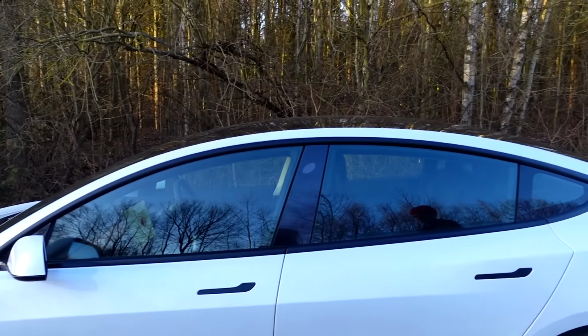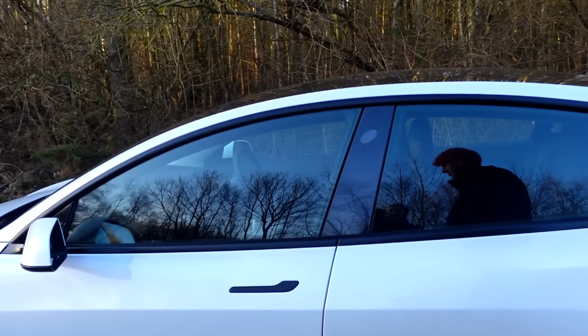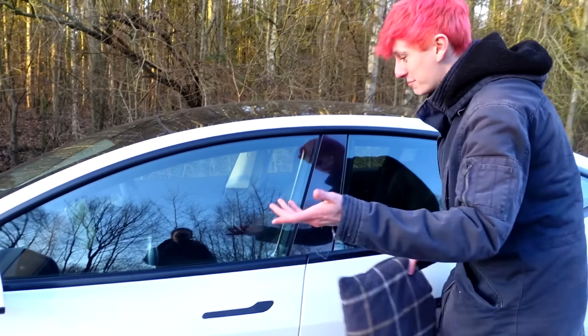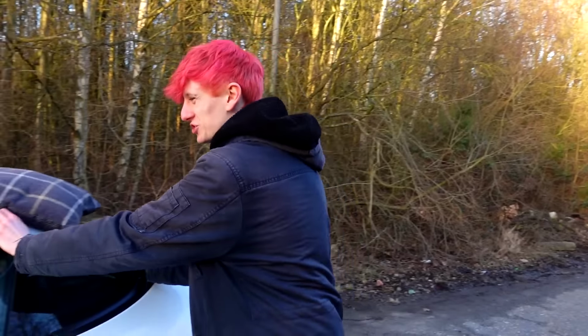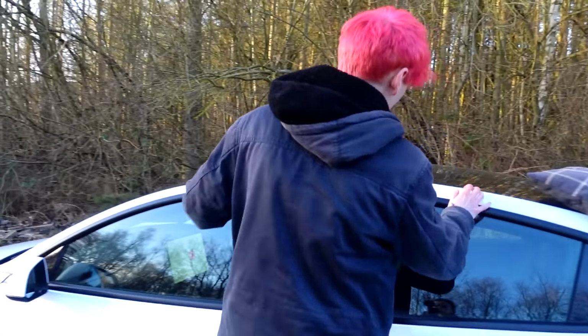Nice. Right, front window. It shakes a little bit. Sentry cam turned off. Yeah, it's seen enough. Sentry cam's back on, so it is filming us from all four cameras. But there you go. These little tests. That's not setting the alarm off. So what I'm gonna do now is I'm just gonna start shaking the car about a little bit like we did with the old car, just to see if we can get the alarm to trigger.